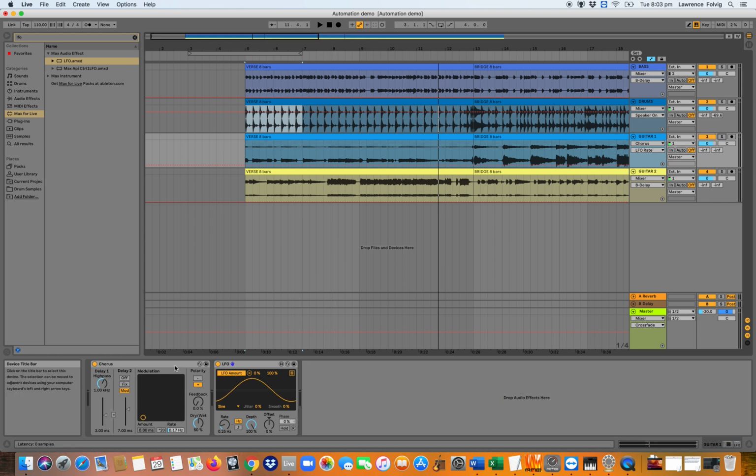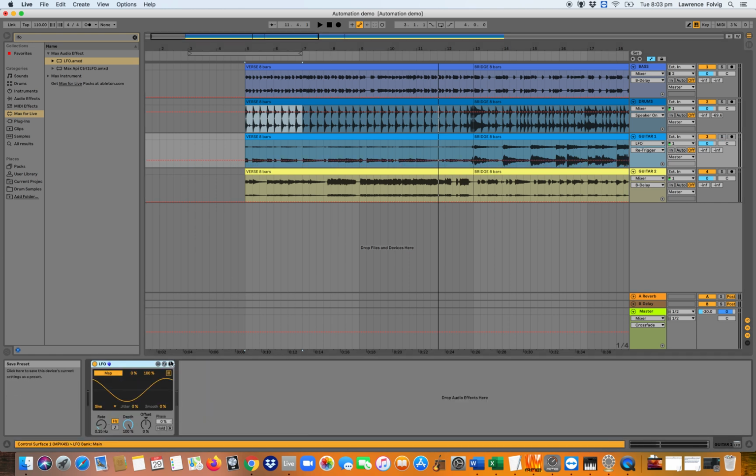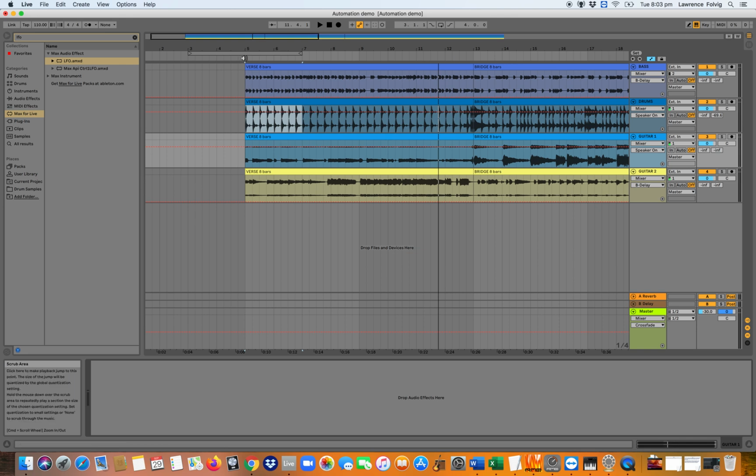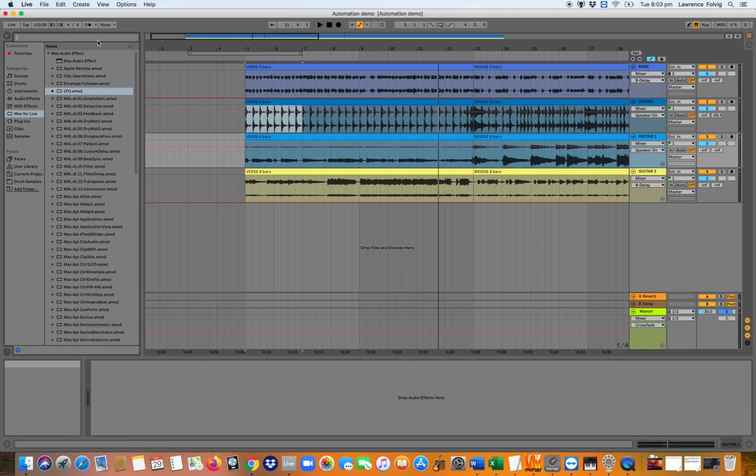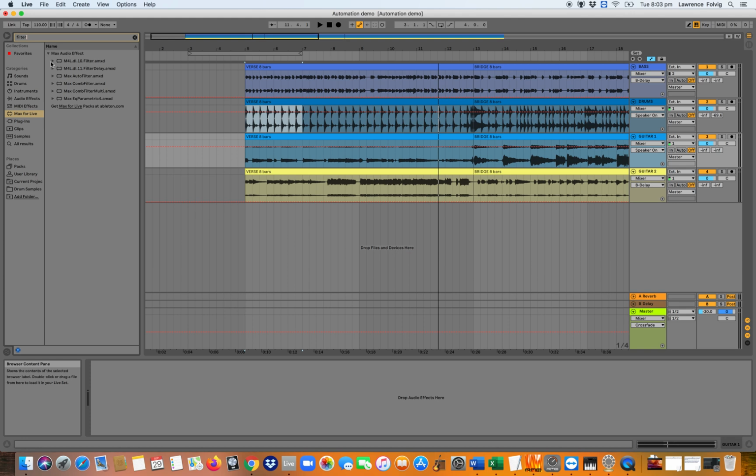Okay, another thing I might want to do is perhaps create an effect on all of the tracks. So perhaps I want to put a filter on everything at the end of a particular section. So I can select the master track down here.